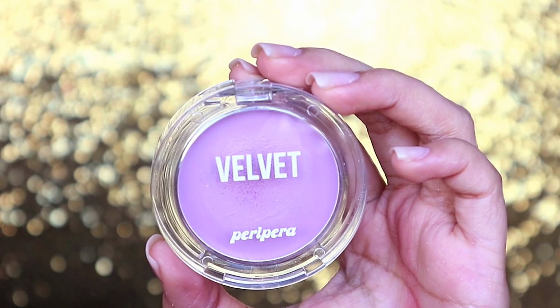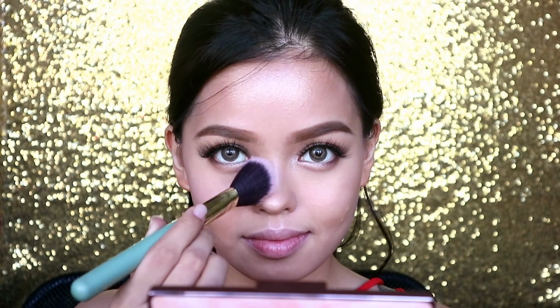Now for the blush, I'm using a cream blush and gently patting this to the apples of my cheeks and blending it towards my nose bridge for a subtle drunk blush look. This is PERIPERA Velvet Cheek in Soft Lavender.